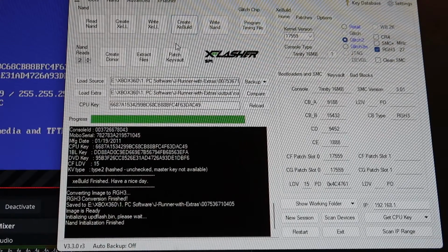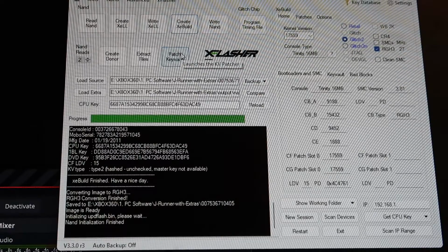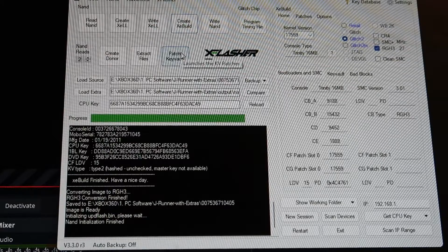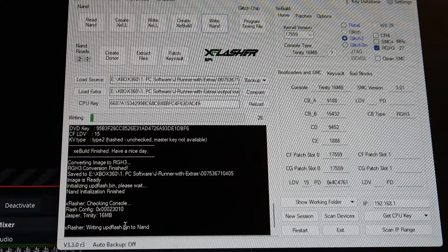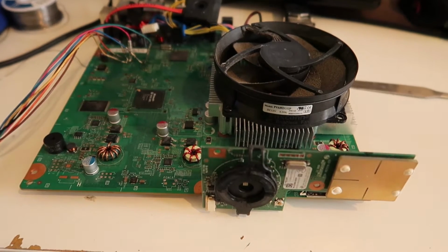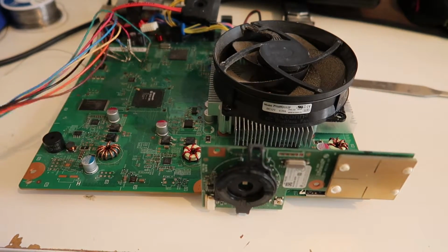Then we're going to turn off the console. Plug in our flasher to the console like we did before. And then we're going to click write NAND. And this is going to write updflash.bin to the console. Okay, so that image has been written to the console. It says write successful, time elapsed 37 seconds.